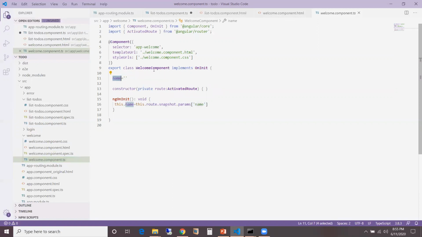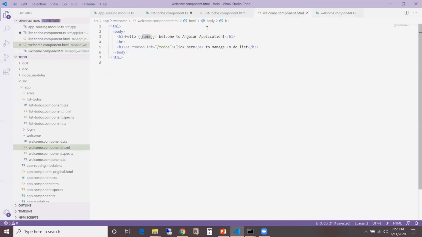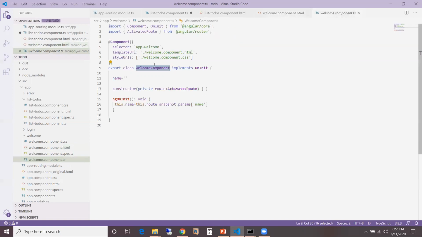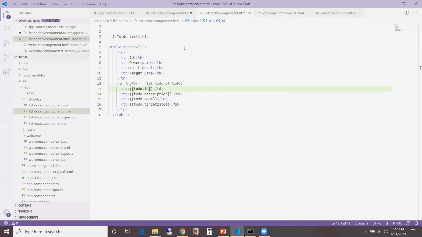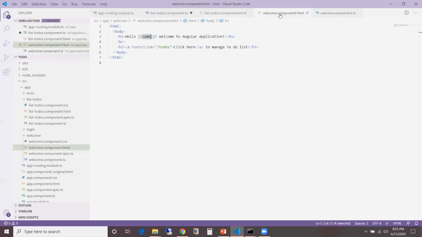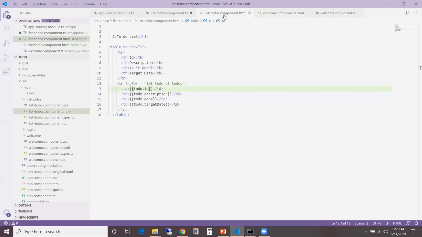So this is the variable in the welcome component class, and any variable in the welcome component class can be accessed by welcome.component.html by enclosing the variable name in double curly braces. That is called interpolation. You're just taking the variable name and putting it in double curly braces, and you get the value from the code displayed on the web page. Okay, got it. Thank you. Please continue.